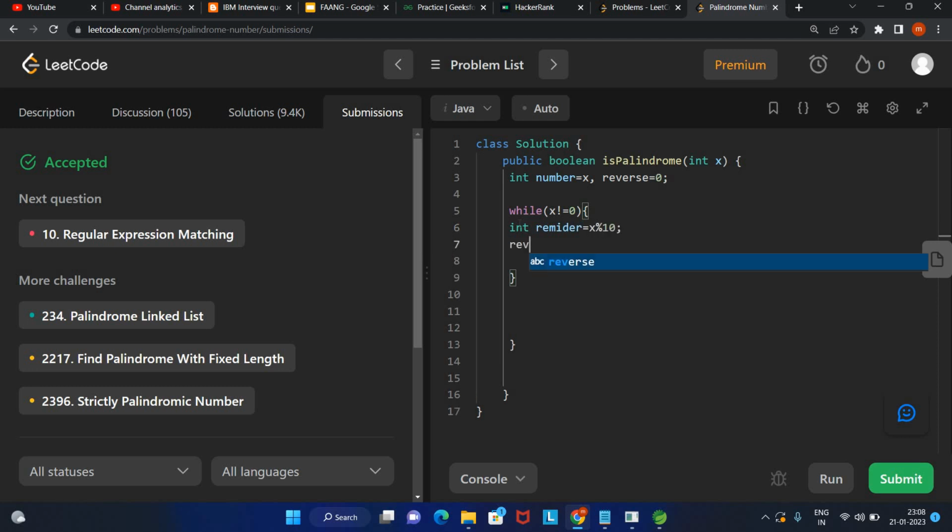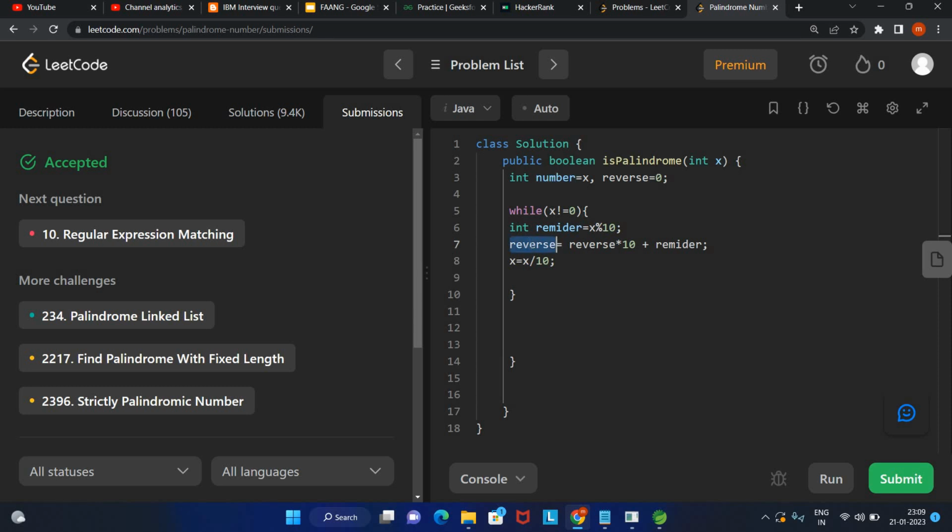Now reverse is equal to reverse into 10 plus remainder. In the first step we got the remainder, and in the second step we get the reverse number. Now in the third step we do x is equal to x divided by 10. Here this is the reverse number and this is the actual number.